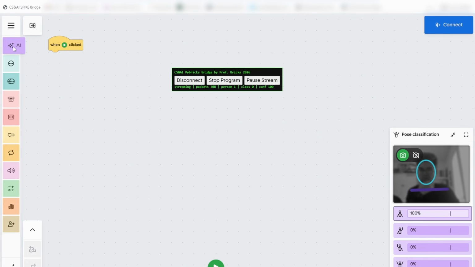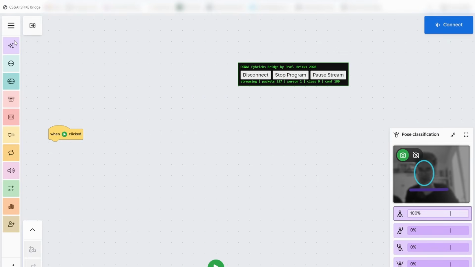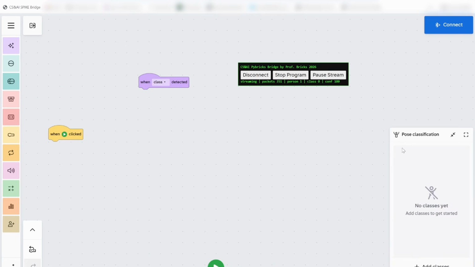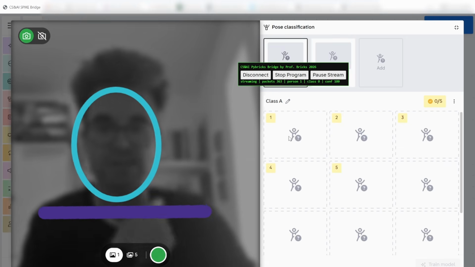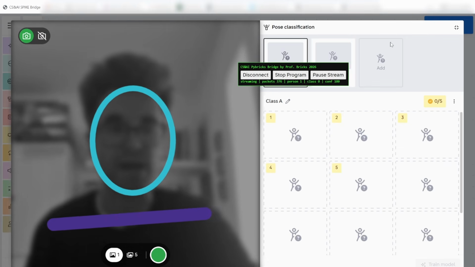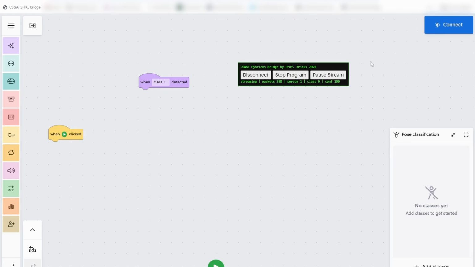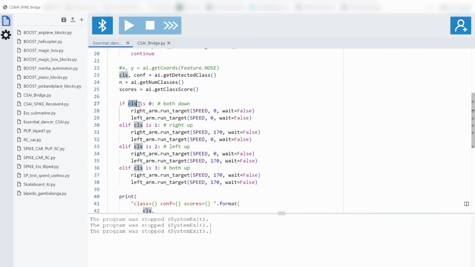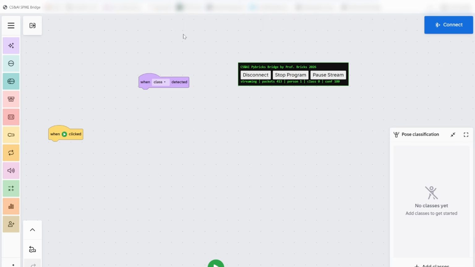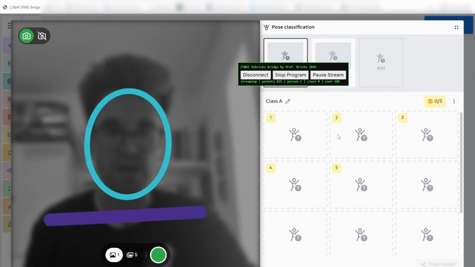You can also train other classes. You go here, arms down, you add another class, you add any classes you want. In the program you will just see more classes. You get the detected class, you can have 0, 1, 2, and you just have to match the class you train here.